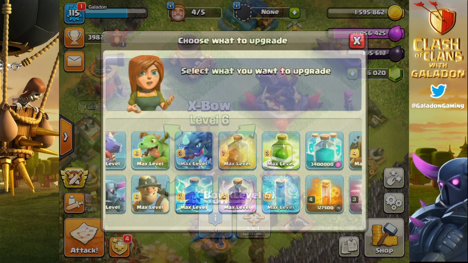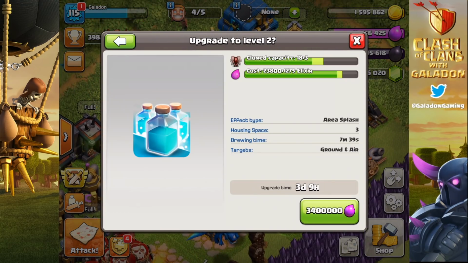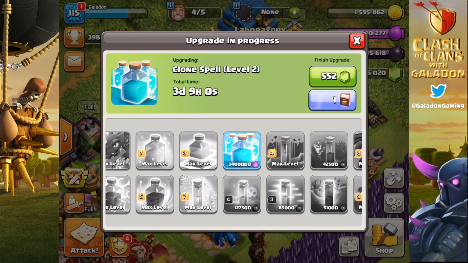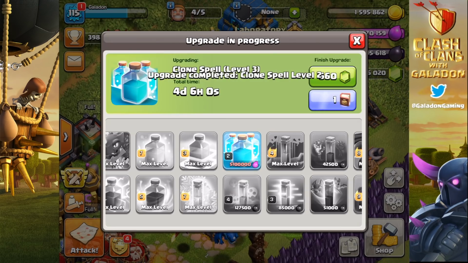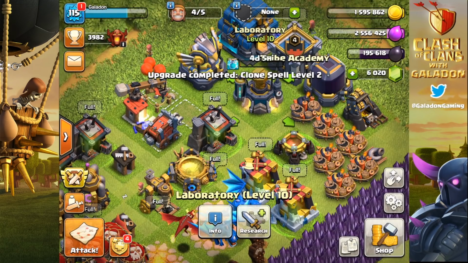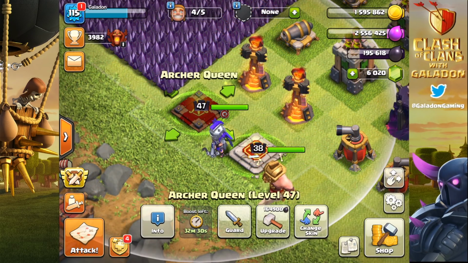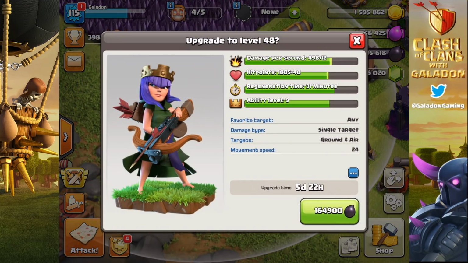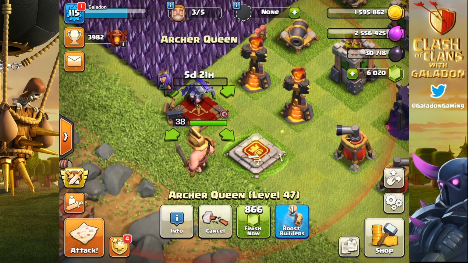Let's get on to some other upgrades. Of course, we're still working on spells. This time it is going to be the Clone spell, because I would love to sit down with the tribe guys and learn how to Electrone. I definitely want to learn how to do that attack, and of course, maybe we'll make an episode as well where we're showing Electrone. In the meantime, another upgrade, Archer Queen ready to go to level 48. So we're closing in on our goal of a level 50 Archer Queen.